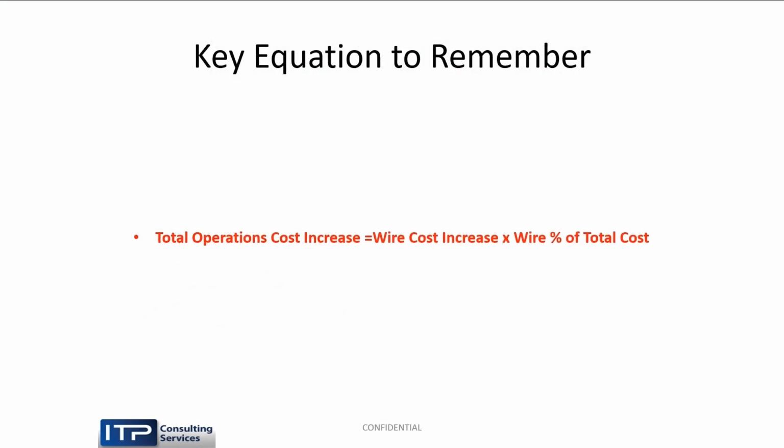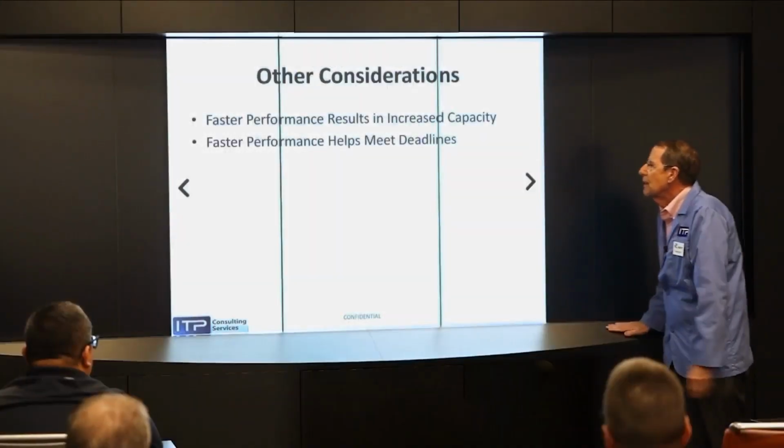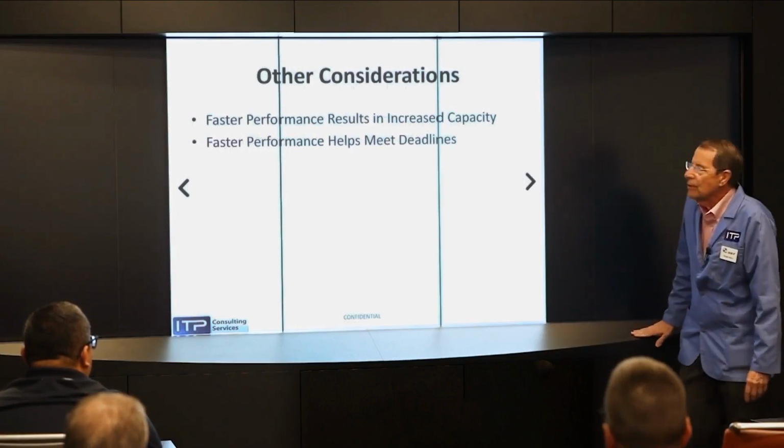So the key equation to remember is that the total operations cost increase by going to coated wire is going to be the cost increase times the percentage of the total cost. And again, those figures change, but you can see the order of magnitude is such that no matter how you calculate it, it makes sense most of the time. We'll talk about that in a second. But what else can you get out of this? Faster performance results in increased capacity.